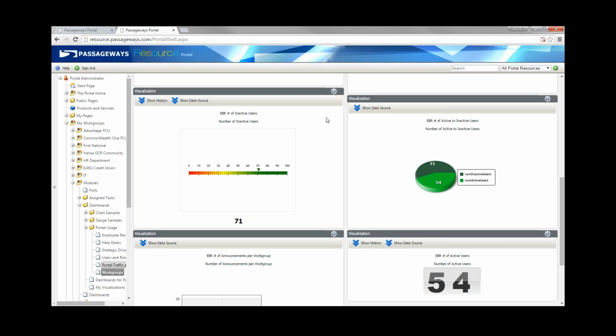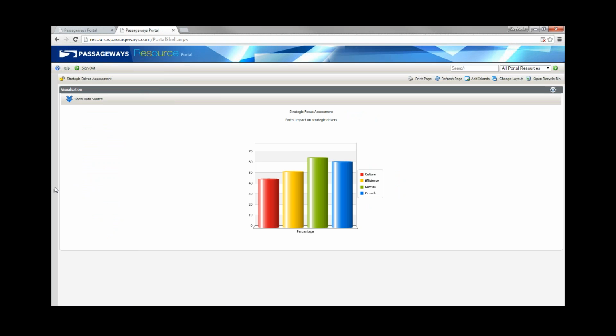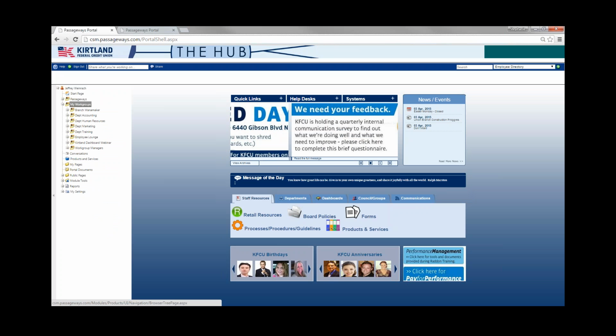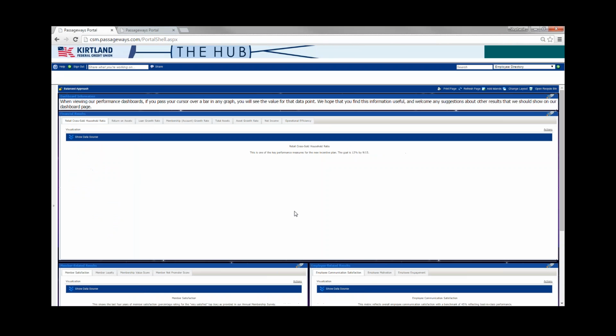So as Jeff shared, we saw quite a few phenomenal examples of data that are being leveraged through the use of charts. And there's all sorts of ways you can display those visually. These are just a couple of the different indicators. The one that you're seeing here is the state indicator that I had shared before, where you can put a color association onto a gauge that will give you an indication of, are you moving in the right direction or not? Are you on par for that goal? Are you behind? Are you ahead? Are you exceeding? What does that look like visually? A really great quick indicator.